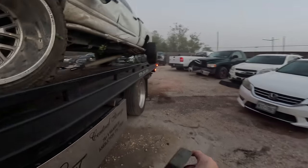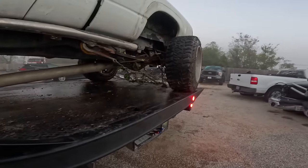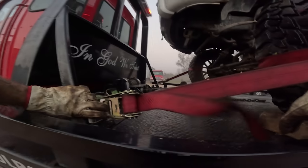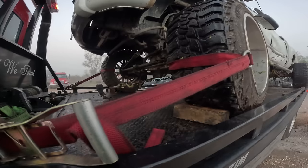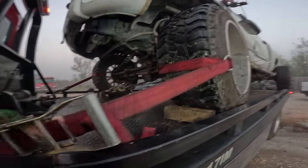Here at the yard, get this thing unloaded, stick it over here in kind of an open part of the yard where I can have plenty of room. I'm expecting to haul this thing away pretty quick today.